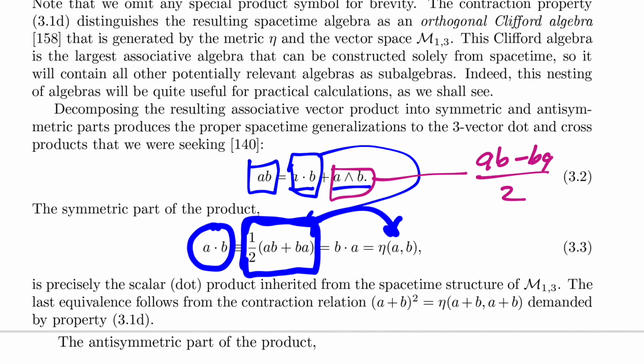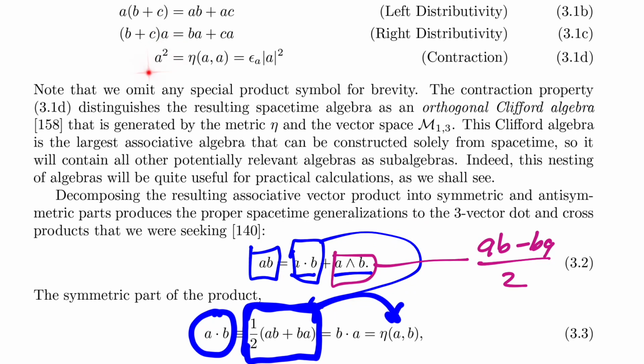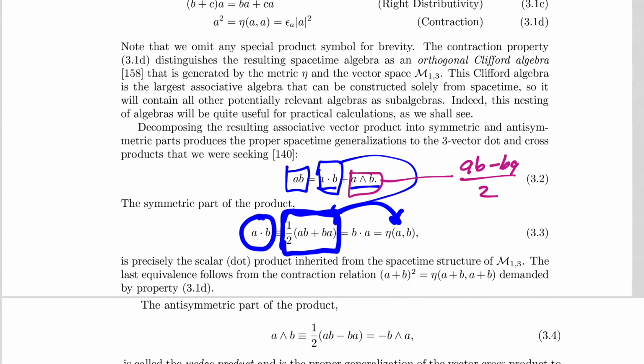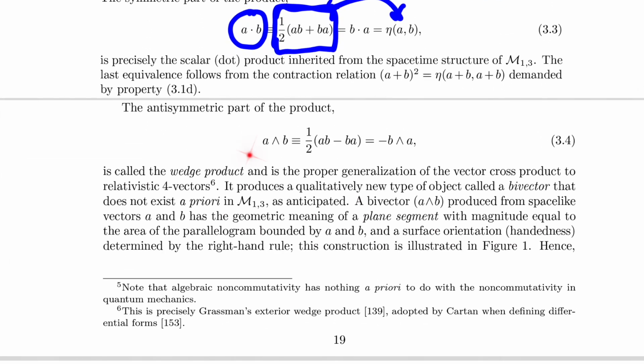Now, if it was just A, it would be a scalar. So there's some weird product out there that when you take a vector's space-time product with itself, you get a pure scalar and the anti-symmetric part goes away. But when you take it with any other vector, you get a scalar piece and a non-scalar piece. So you've got this product that produces things that are mixed character. There's a little scalar and a little not scalar. And so that's what we need to get into next, right? And sure enough, the next thing they talk about is, well, what is the anti-symmetric part of this product?